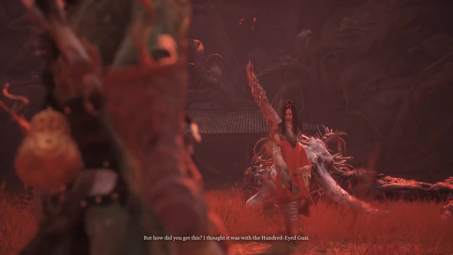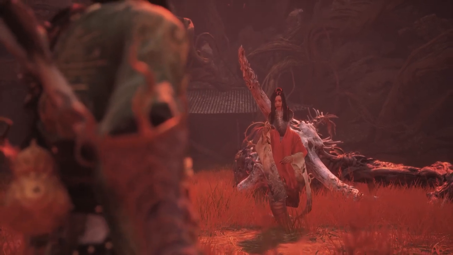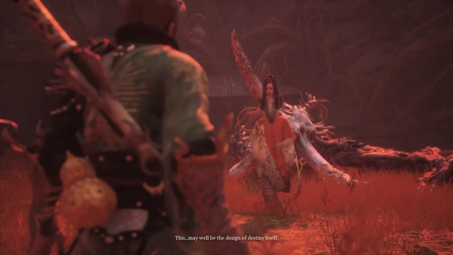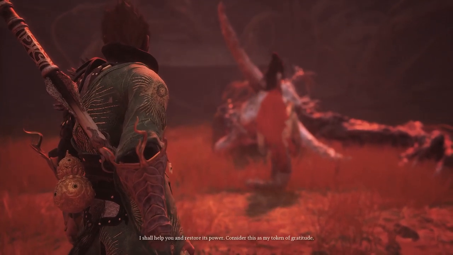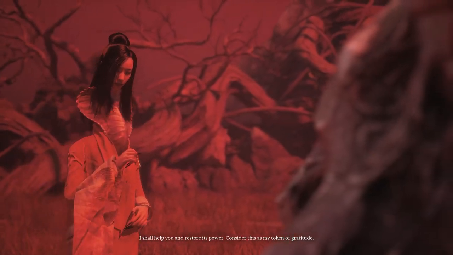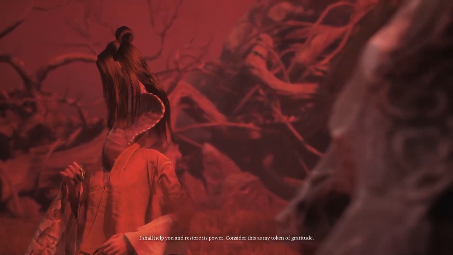How did you get this? I thought it was with the hundred-eyed Gwai. This may well be the design of destiny itself. I shall help you and restore its power. Consider this as my token of gratitude.